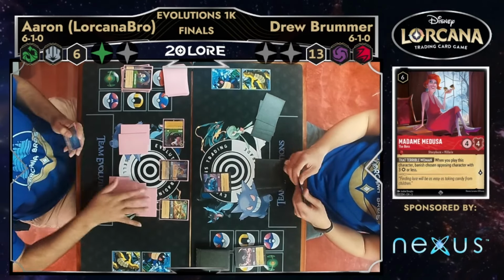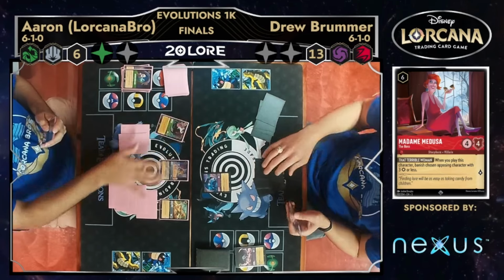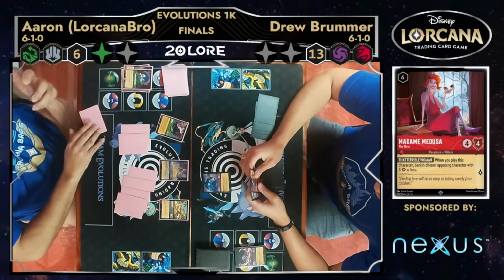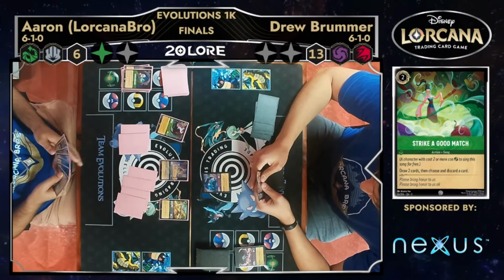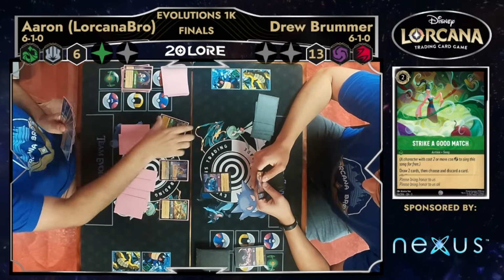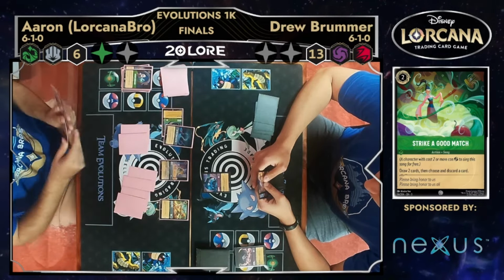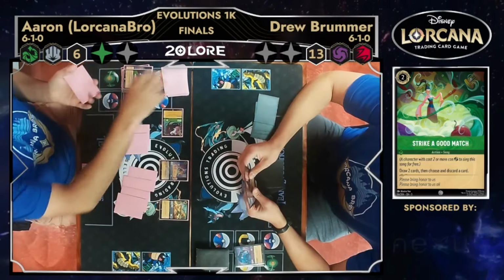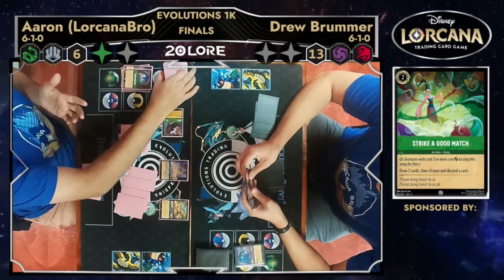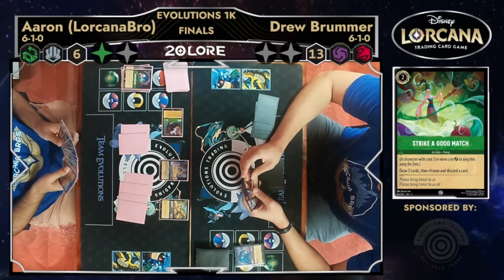Drew with a Merlin Rabbit able to draw a card, trying to gain more resources. There's that Strike a Good Match. One of the best Mulan cards, at least in Lorcana so far. Aaron again using Ursula to sing Let the Storm Rage On, getting a double trigger on it. Able to draw twice, dealing four damage to his target.